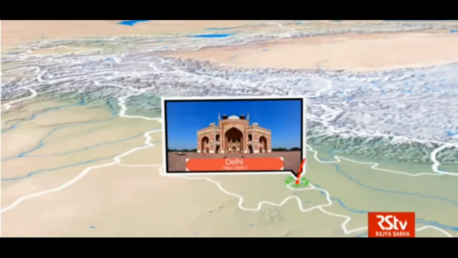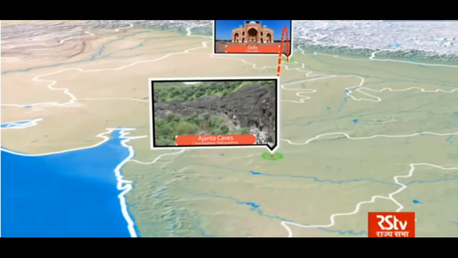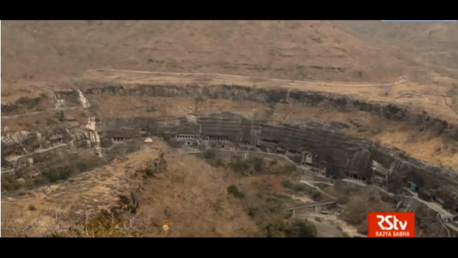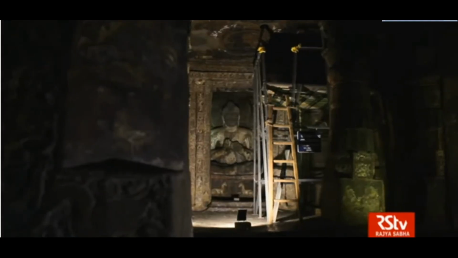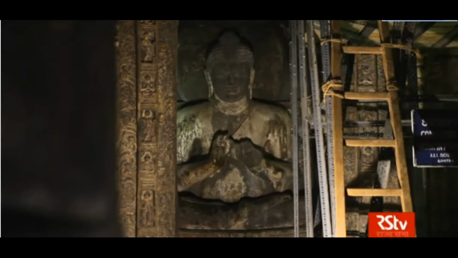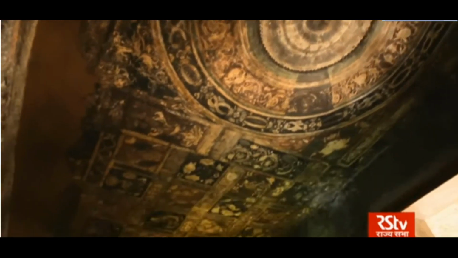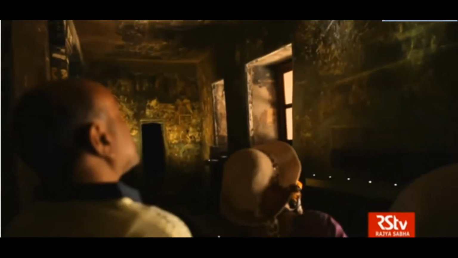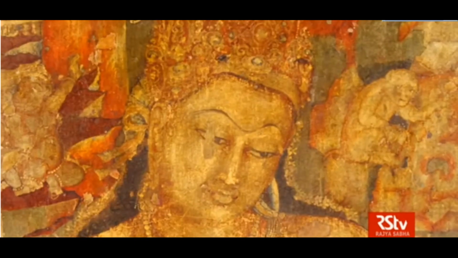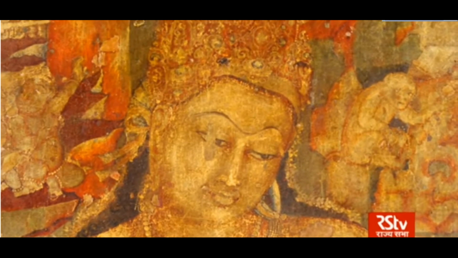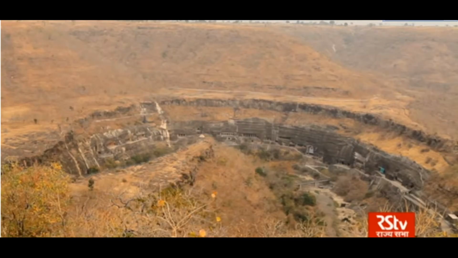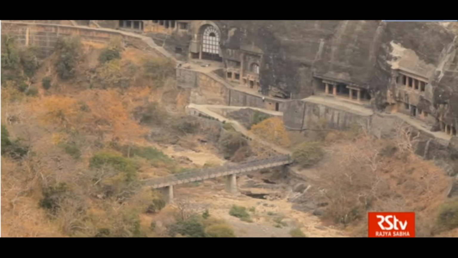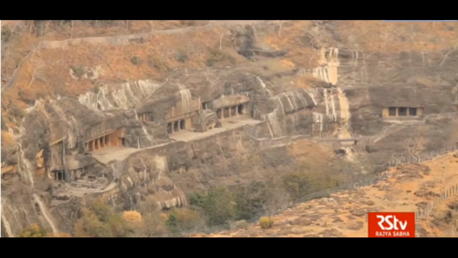Let's leave these patterns and head to our final destination, which is to explore some stunning paintings. These paintings adorn the walls of the stunning Ajanta caves in Aurangabad district of Maharashtra state. These are rock temples, places of worship created by carving out solid natural rock, often on a hillside or a cliff.